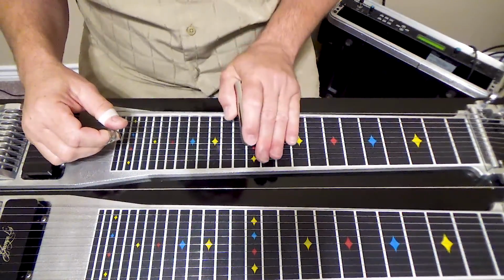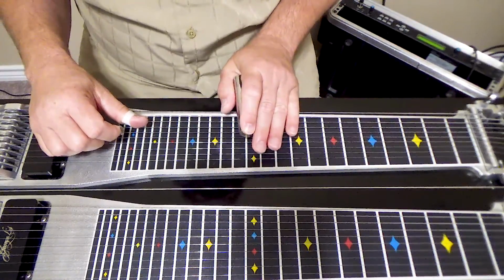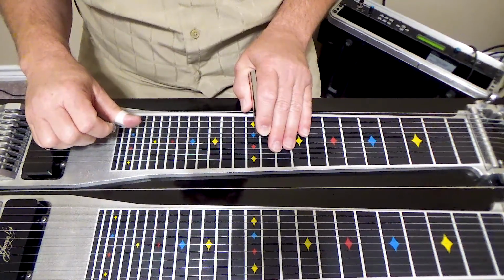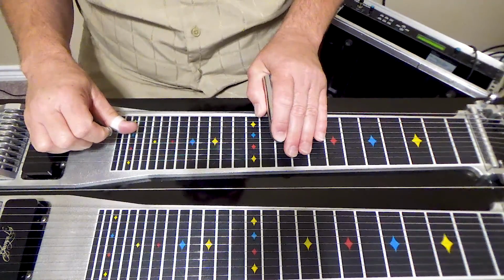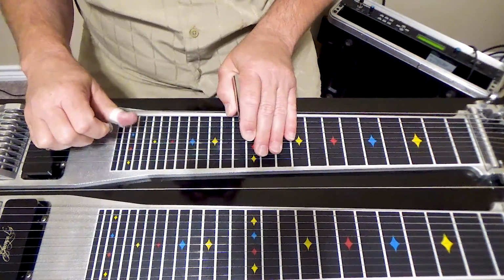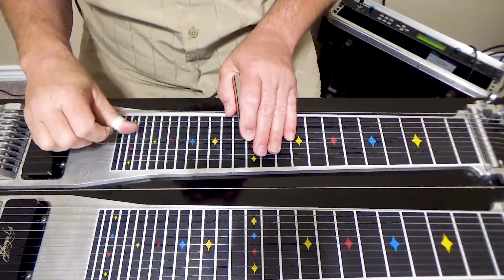Okay, that's simply a blues scale. We're out of C, so we go to our 12th fret. We play 7. Play your 6th string at the 11th. Play your 5th string at the 10th. Play your 5th string at the 11th, 12th. That's just the first part of a blues scale.